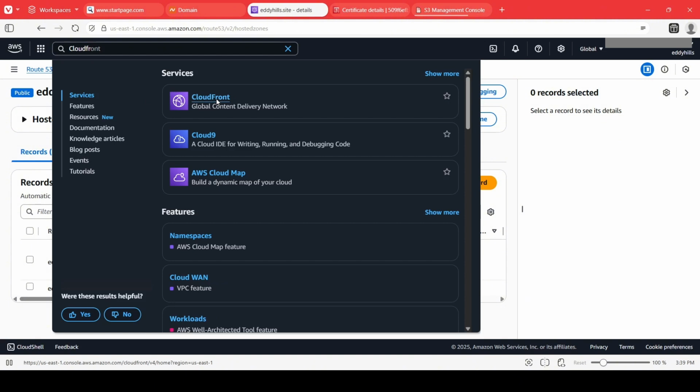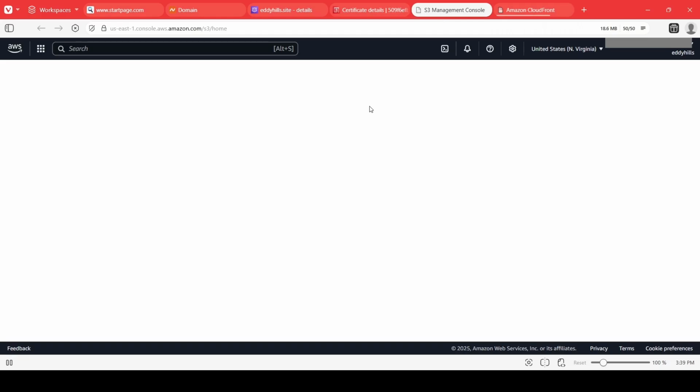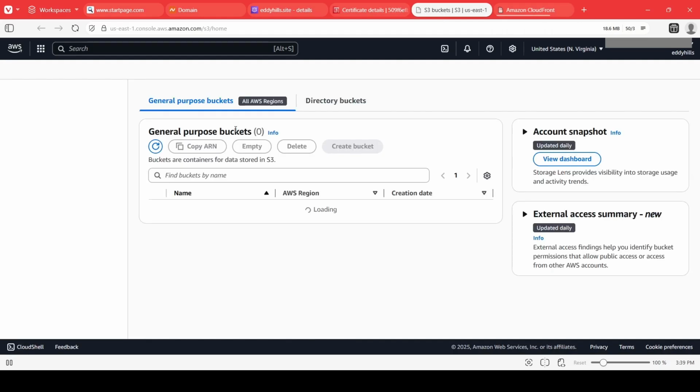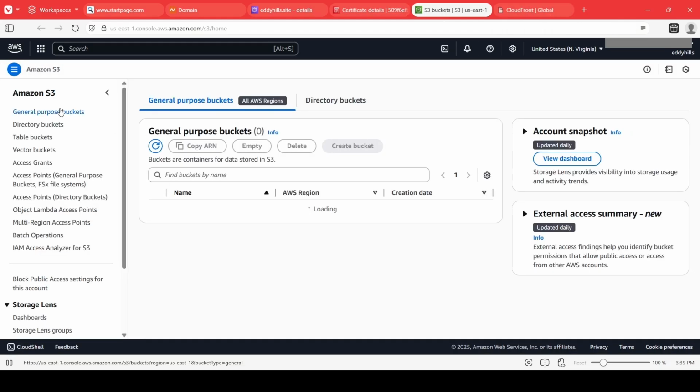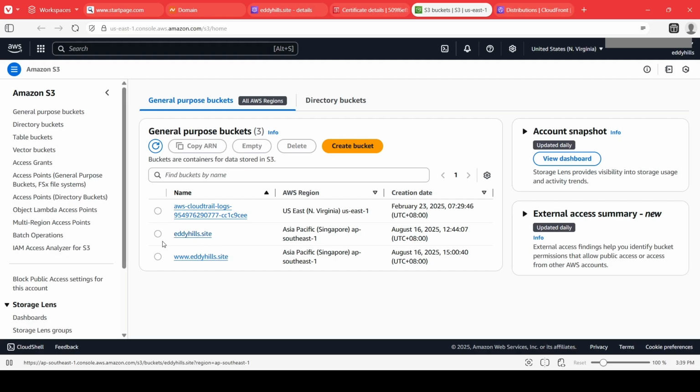So here in S3, we are going to create a new bucket, general purpose. So we have eddieHughes.site. I created this before. Unfortunately, we can't have more than one S3 bucket with the same name, so I will just make use of this.